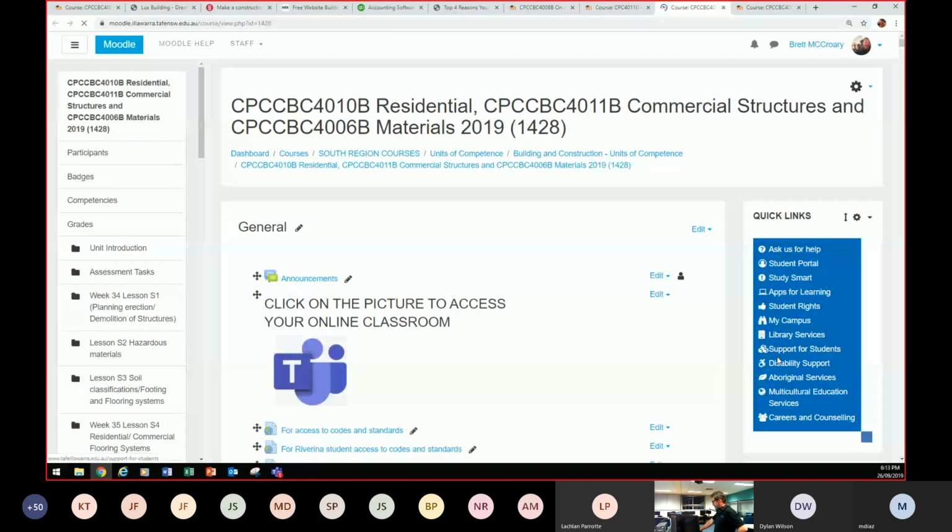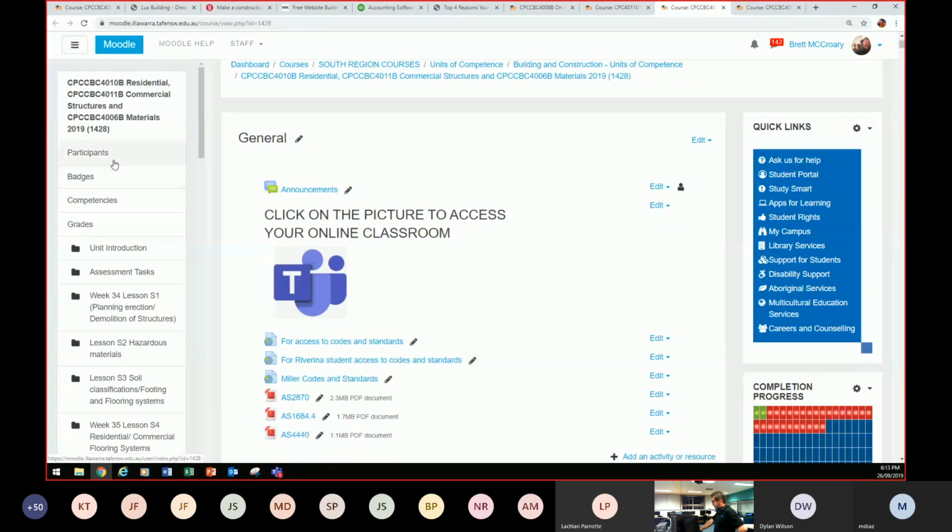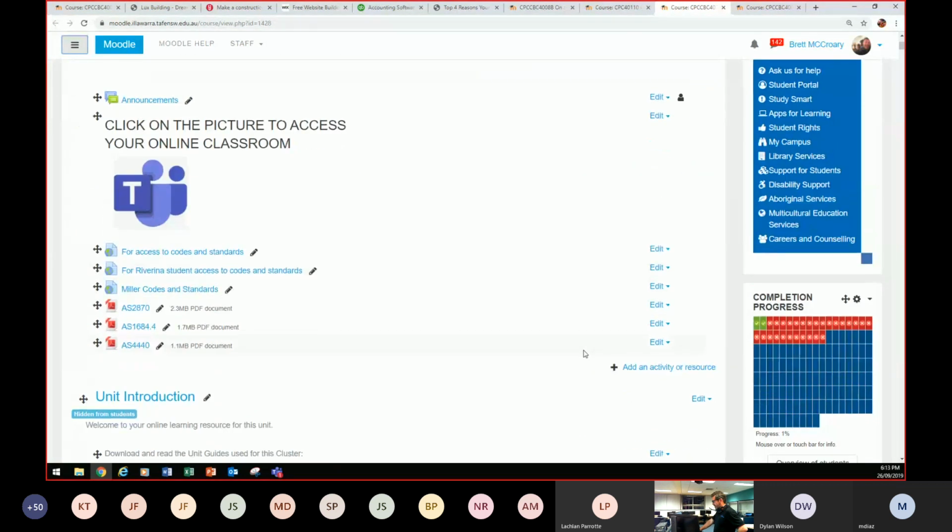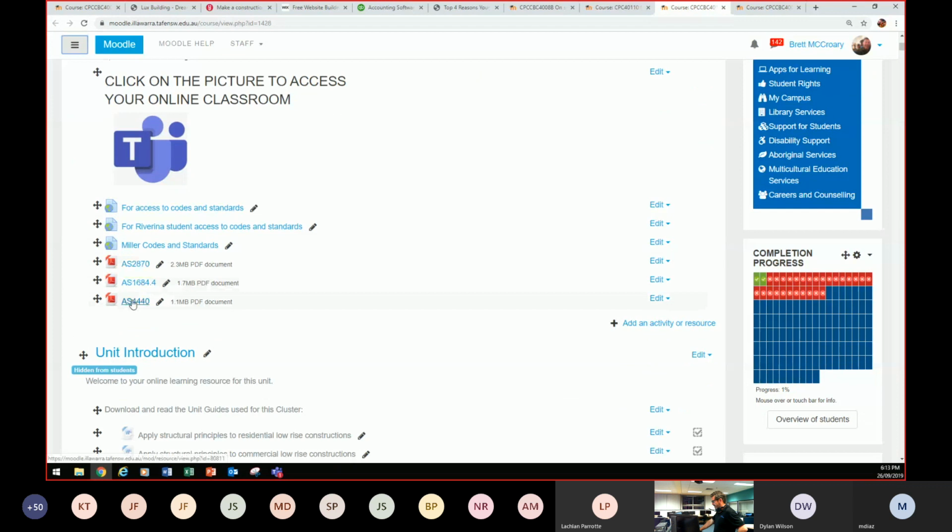I'm going to scroll down. Frank and Adrian are going to deliver most of it. Well, you can see we give you access to a lot of the Australian standards, because that's something I reckon, I was talking about those checklists. That's something that I reckon you need in your truck. If you don't have access to your phone or your laptop, you might have a list of 10 separate Australian standards sitting in your truck. Like AS 3740, domestic waterproofing, I'm surprised you don't even know about it now. Like, you should be checking it all the time.